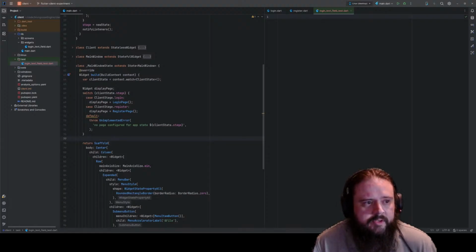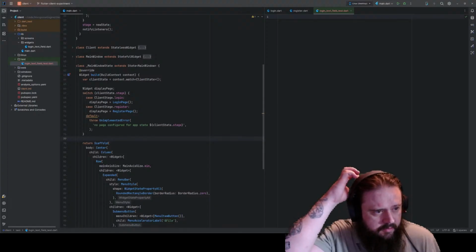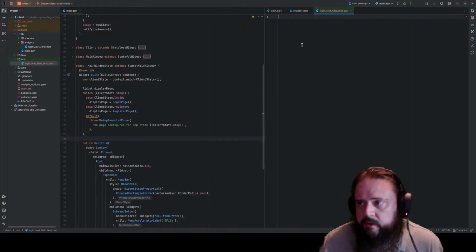We're at the root. No, we're not. Now we're at the root. Okay, so it looks like it found it. Obviously everything failed because there's nothing in there. I think we're good though.